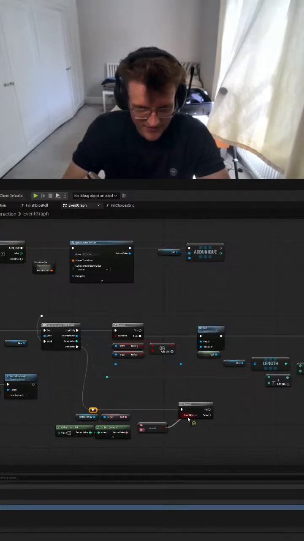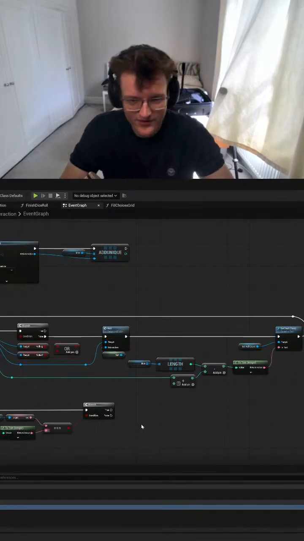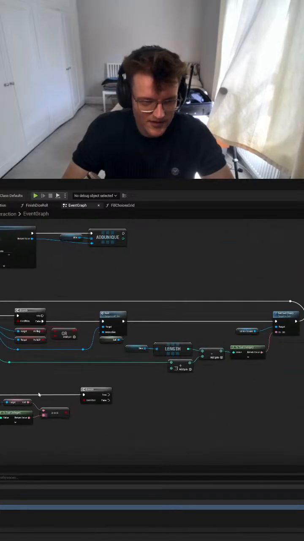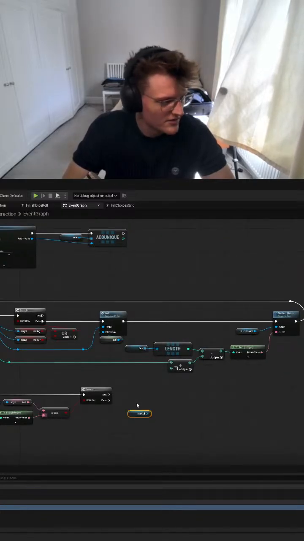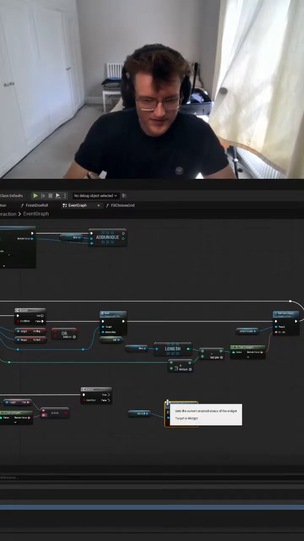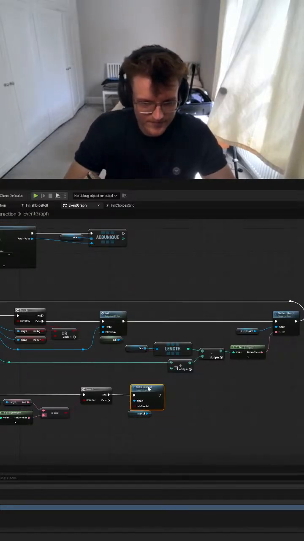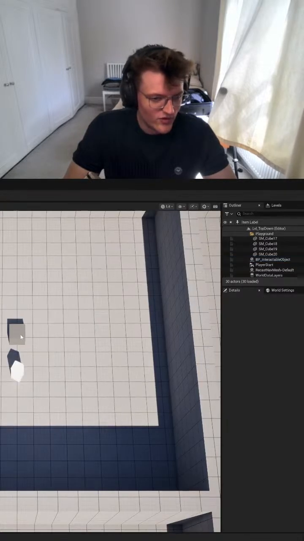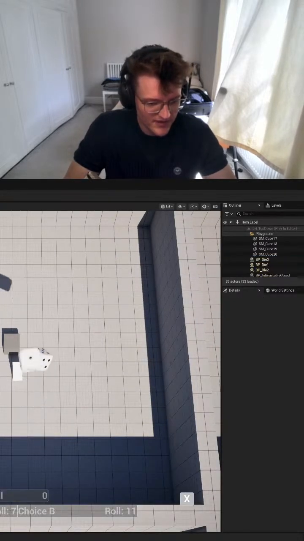This is a very unclean way to do this, but it's how I'm going to do it right now. So we get our roll button roll, and we'll just set enabled false. So once you've got no more rolls to do, the button displays it as no more rolls.